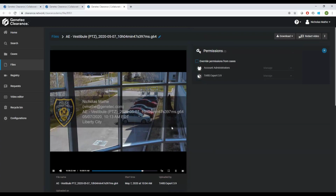Now, I've spoken a lot about the MP4 copy and how we can leverage this. I want to point out that we always have the ability to download the original file. So just in terms of being able to have good governance of the data and manage the chain of evidence, we're always able to pull out that original copy with the original digital signature. So if we do have to go to court with evidence, we're able to prove that it has not been changed or tampered with in any capacity.